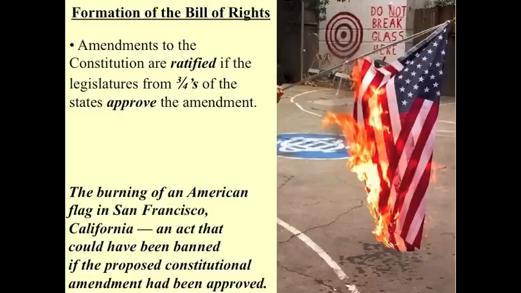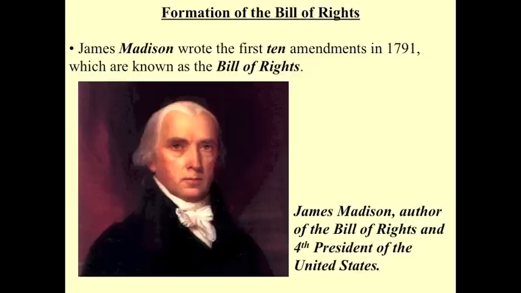Now, the way that an amendment gets added into the Constitution is if 3/4 of the states' legislatures approve the amendment. So 3/4 of New Jersey's state legislature needs to approve the amendment, and then the amendment gets added into the Constitution. When it started to appear that the Constitution was not going to pass because of the lack of the Bill of Rights, James Madison, the father of the Constitution, takes it upon himself to write the first 10 amendments in 1791, and as we know, those first 10 amendments are known as the Bill of Rights. And here is a picture of the first page of the Constitution. The Constitution is at the Museum of the National Archives in Washington, D.C.